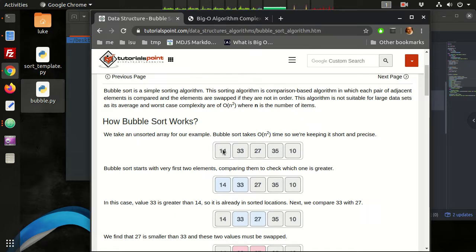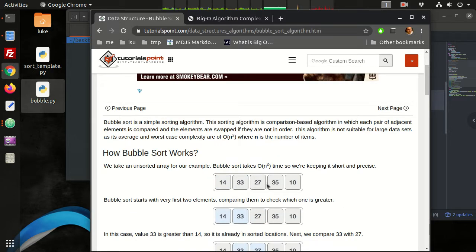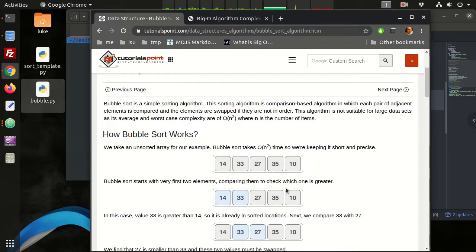The point being is at the end of one iteration, the highest number will have bubbled up to the top. Okay, you see how that works? Because whenever you have a number that is out of order, like this 33 for example, we swap these two. And now when we compare the next two elements, this one is in the mix of the two that we're comparing. So the largest element will always bubble up. For example, if we had 99 down here instead of 14, we would swap these two, and then it would be 99 here. We'd swap those two, swap again, and so 99 bubbles all the way to the top.